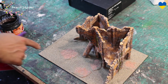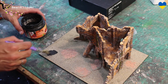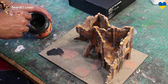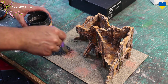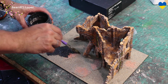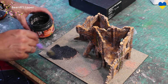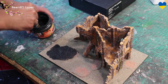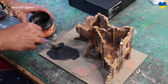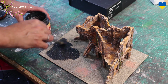Right then, so the sand has dried on. What I'm now going to do is come along and undercoat in black, which will then mean I can pick the colours out that I want and get the effect that I want. I was very tempted to leave the stones red, and I may indeed come back with some red colour for the stones, but really what I need to do, and what this is doing, is sealing the sand in.